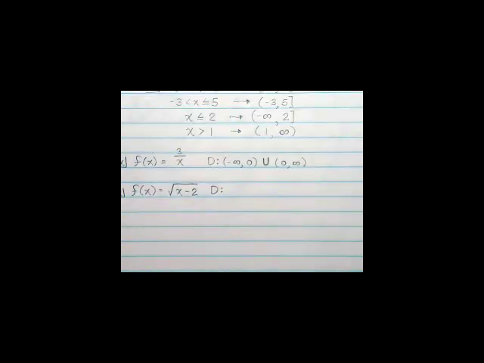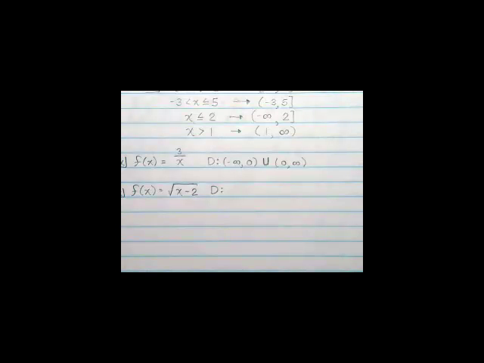Can you put in a 1? Nope. Can you put in a 2? Yep, you can put in a 2. Because what's it going to be if you plug in a 2? Square root of 0, which is what? 0. So technically that one does work, right? And then as long as you keep getting bigger than 2, you're still fine, right? It'll come out positive. So 2 or bigger is our domain for this.